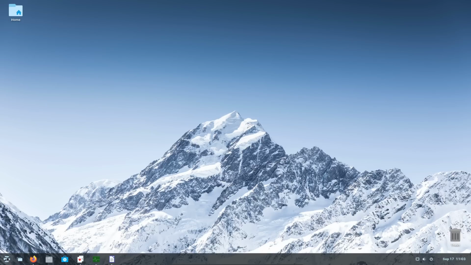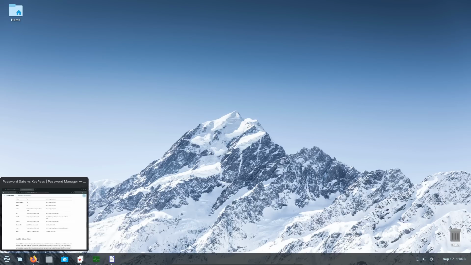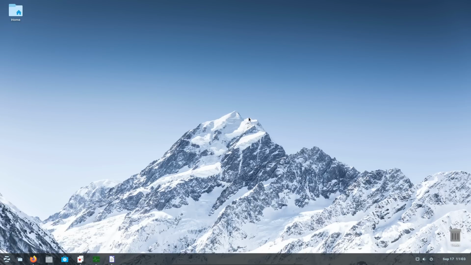Change that and then place somebody in front of this and see how long it takes them to realize that they're not actually using a Windows desktop. Maybe you can change the icon for Firefox as well to make it look like Microsoft Edge. But yeah, this is going to be pretty good for more novice computer users that are trying to switch out of Windows to Linux. As far as paying $39 for it, though, I don't know.